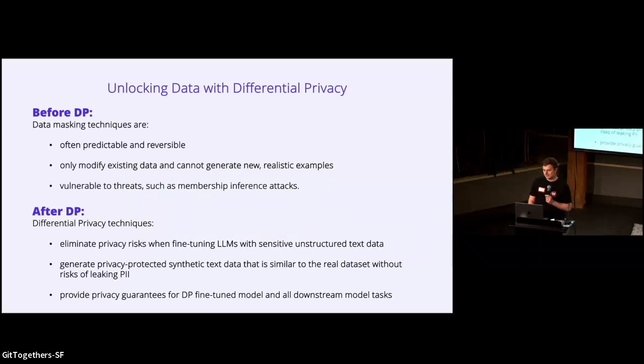Differential privacy involves adding privacy-preserving noise during the fine-tuning process as a way to obscure the impact of any individual data point on the model while still having very high accuracy. You won't be able to pull out the individual PII data points, and you also have provable privacy guarantees, which will make it a lot easier to present this to your legal or compliance teams, especially if you're shipping a language model that's publicly facing.